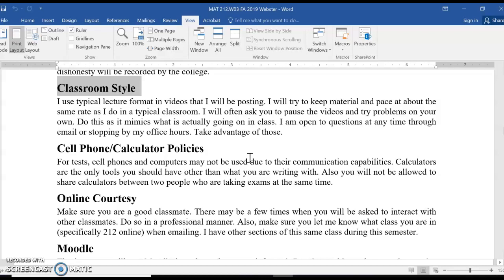Now, as far as the tests, in each test you will be allowed to have a calculator. You can't share these between people while you're taking the same test. So if you're taking it at the very same time, you can't share them. Obviously, if you go in with a calculator, you can take your test and then pass it to your friend when you come out, but that's a different issue. So you can have your calculator with you. You will not be allowed to have any cell phones on you when you take tests, and you won't be allowed to have any notes or anything like that during any tests.